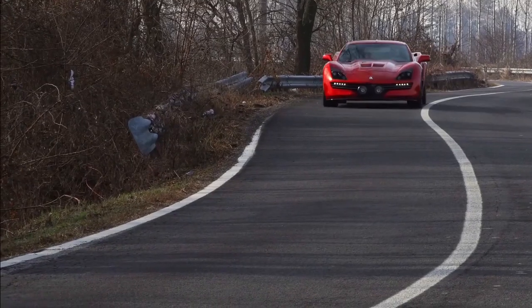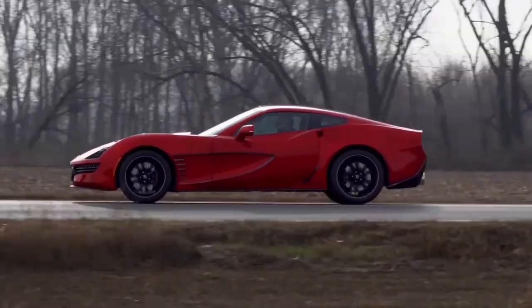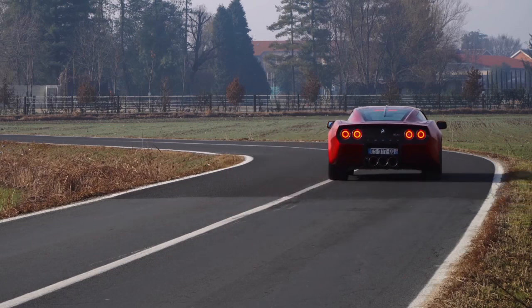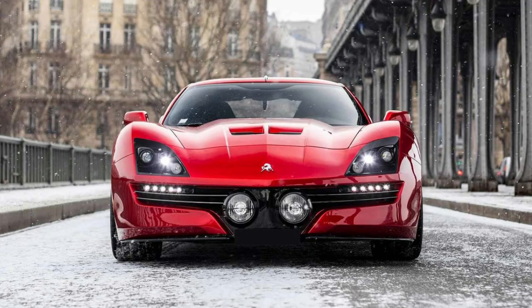I think there should be more companies working to bring back great designs from the past, but some things on this could have been done a little better. They offer options up to 1,000 horsepower and 820 pound-feet of torque to get it from 0 to 60 in 2.5 seconds and past 220 miles per hour, but pricing starts at 130 grand and just goes up from there.